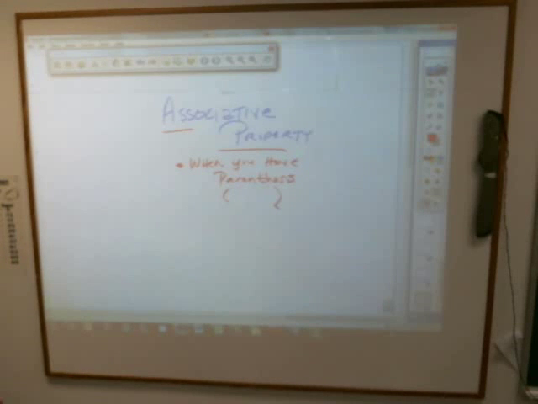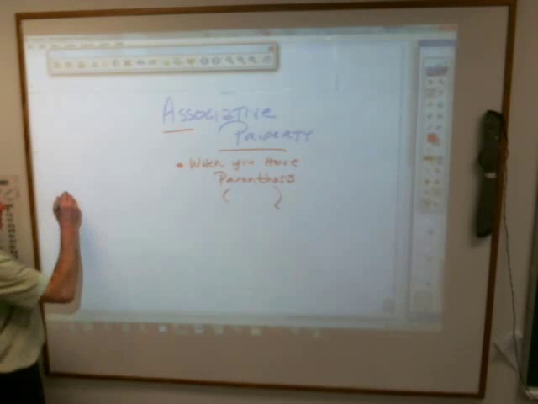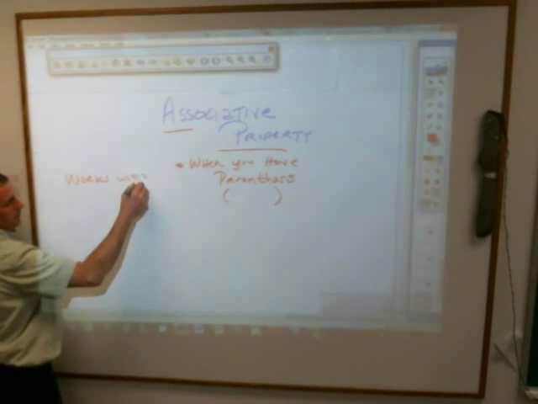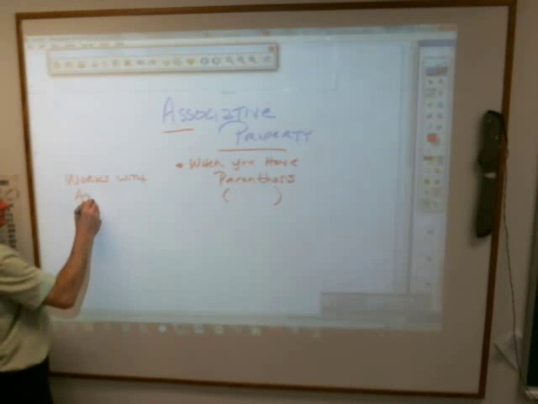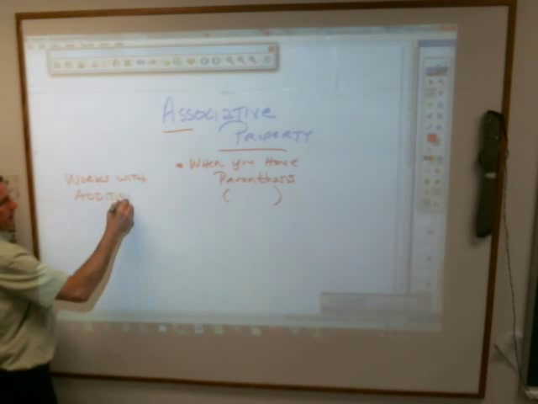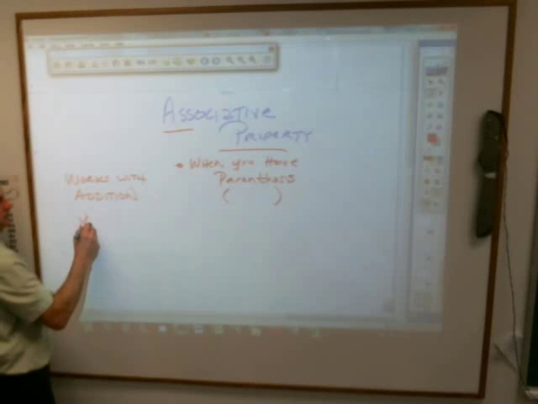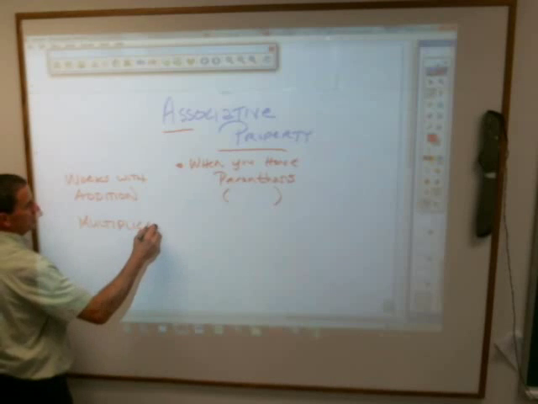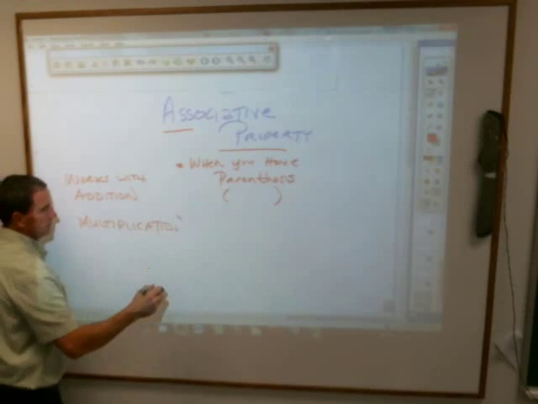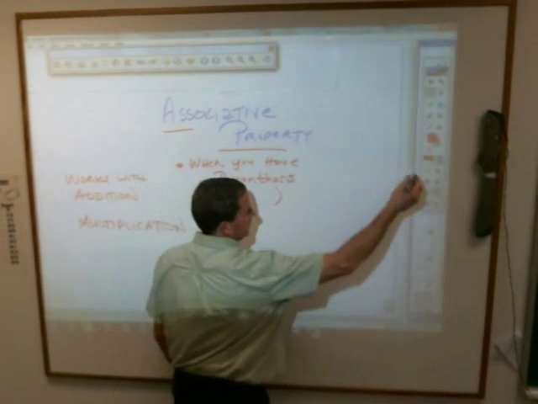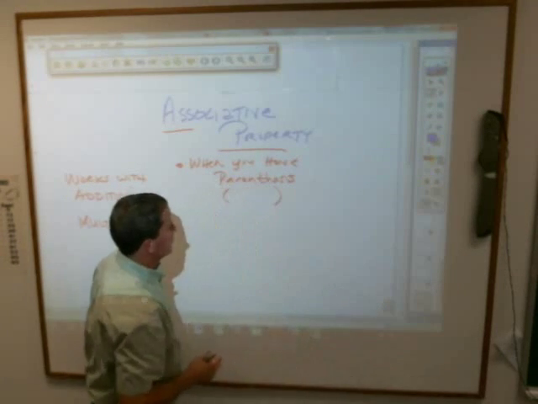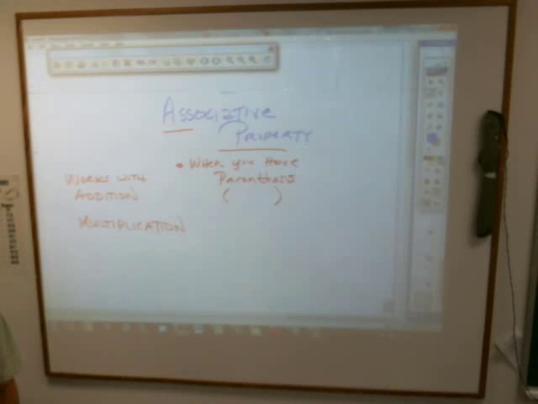we've only got two different things in the associative property. It only works with addition and multiplication. You can only have the associative property with addition and multiplication. Those are the only two operations of math that work for it. It doesn't work for division or subtraction. And here is all it is. It's a pretty simple little gadget here.